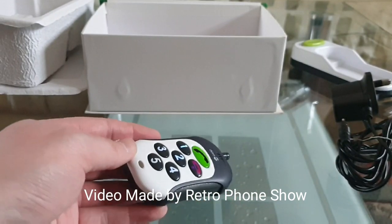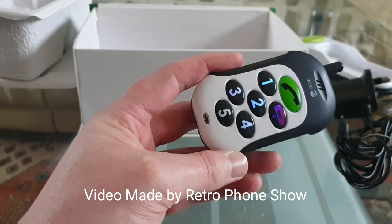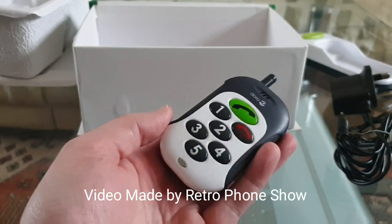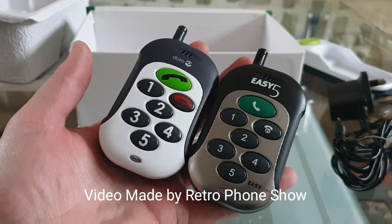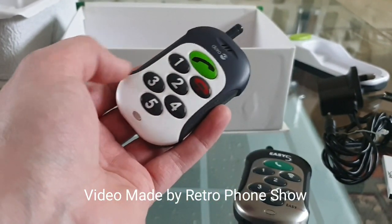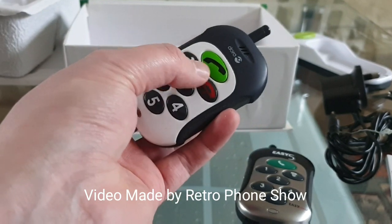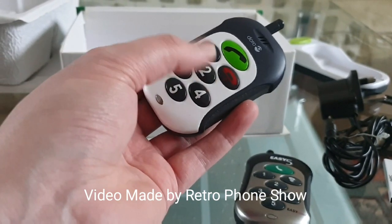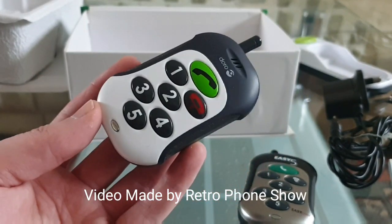And here we are, that is how to use the Doro Andal Plus 324 GSM. So if you didn't know how to use it, you do now. Like I said, if you've got the EZ-5 it's basically exactly the same procedure. Just to remind you: to store a number, you take the SIM card and put it into your old phone, go into the contacts, and put number one and then the name in one long sentence — same with two, three, four, five. Then store the contact, take the SIM card out of your old phone, and pop it in here. You should be good to go.